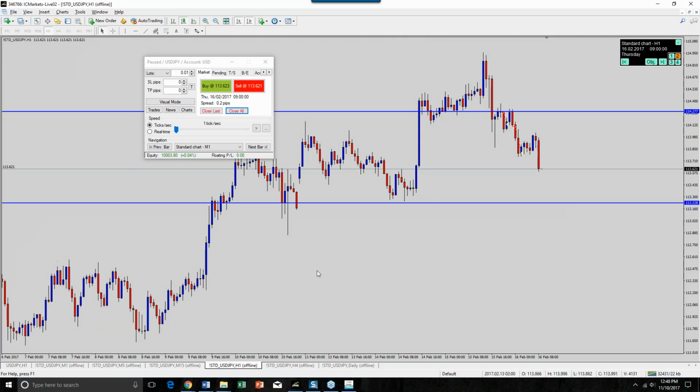All right, there we go. Do you map out zones on all time frames or just the higher time frames, 1 hour and 4 hour? Yeah, just the higher ones. I don't need to use the smaller ones because I have an idea of what's happening already. But you can use them if that's going to aid you.